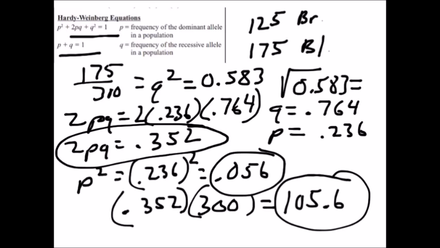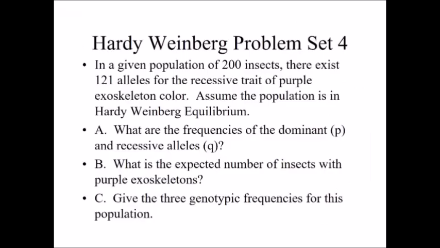All right, let's move on to the next problem. This problem, like problem 2, gives us information about alleles instead of about genotypes or phenotypes. So we have to approach working this problem in a little different way than we did problems 1 and 3. Let's look at the problem first.